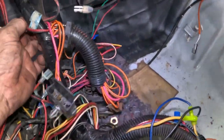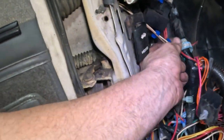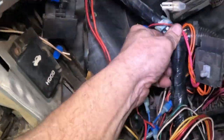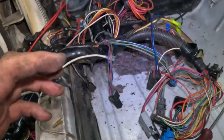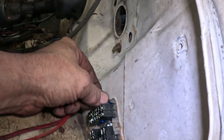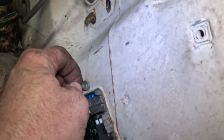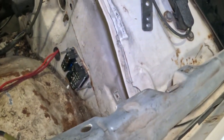Oh, now we just gotta deal with this right here. And you know what, here we go. That's done. There's another wiring harness that goes into this right here. I'm just trying to get this out of here, enough so that I can actually see the floor. So I need to take these two, I don't know what they are, 7mm, 11mm, I don't know. But I need to take these two out, and then this can go in, and that whole harness can go through there. So let me do that right now.